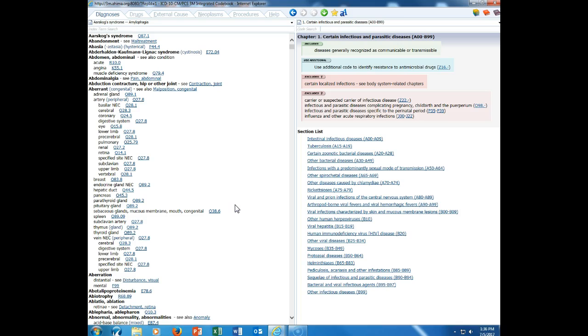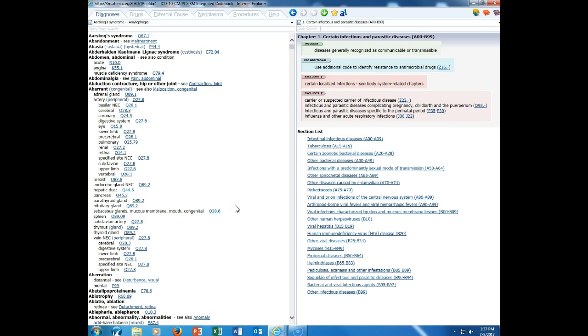Let's look at number 10. A college student comes to the ER with severe headache and fever. He's admitted to rule out meningitis. So they did a lumbar puncture, and they determined that the patient had aseptic meningitis, and he was treated with fluids and rest. So in this instance, the aseptic meningitis is the principal diagnosis. We don't code the headache or the fever. Those are integral to the meningitis, and then we're coding the lumbar puncture.